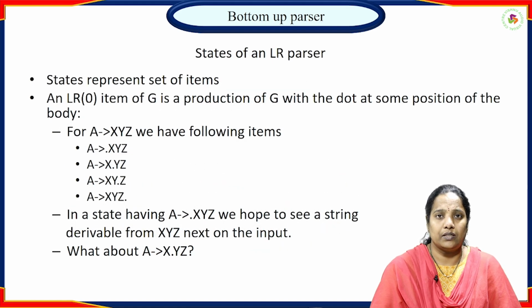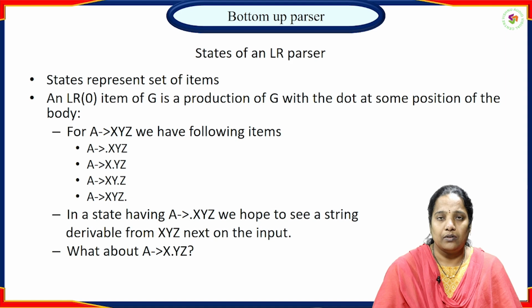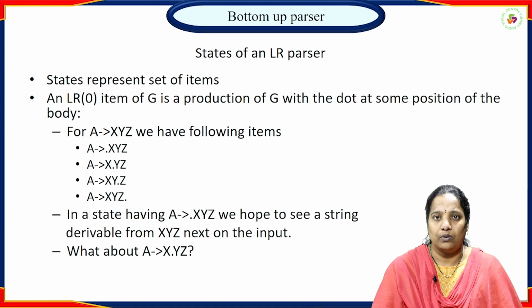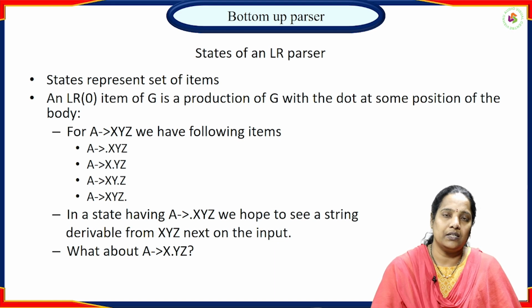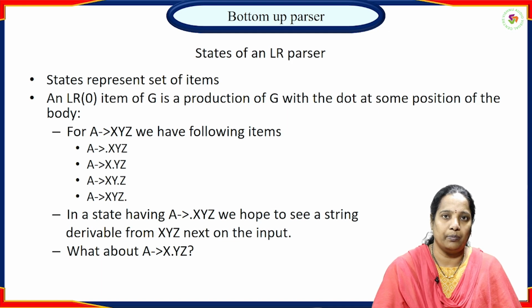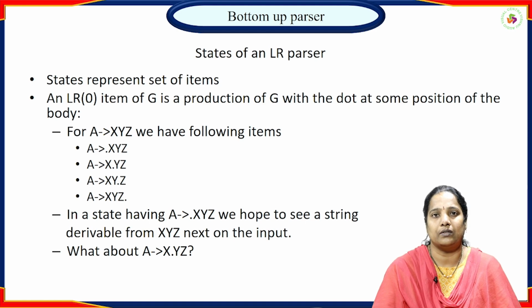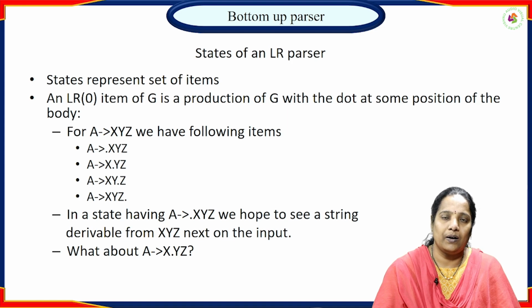When we go for the LR parser representation, first we need to go for LR(0) items. The LR parser is divided into two categories depending upon the complexity of the given grammar or the construction of your LR parser, that is, by considering LR items. Those LR items are called LR(0) items and LR(1) items. LR(0) means we don't consider any lookahead symbol. LR(1) means we need to consider lookahead.